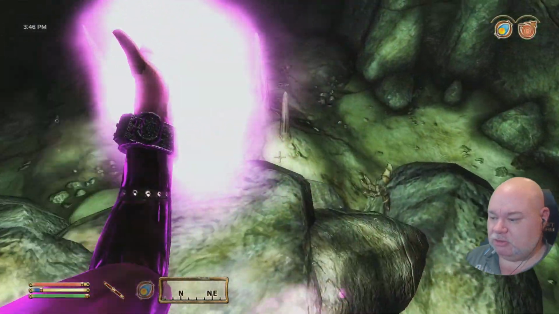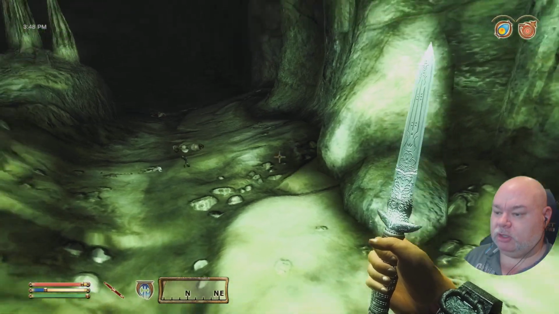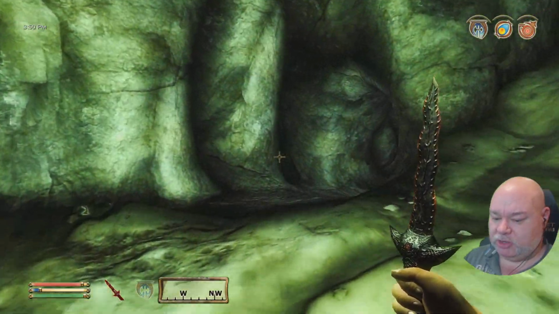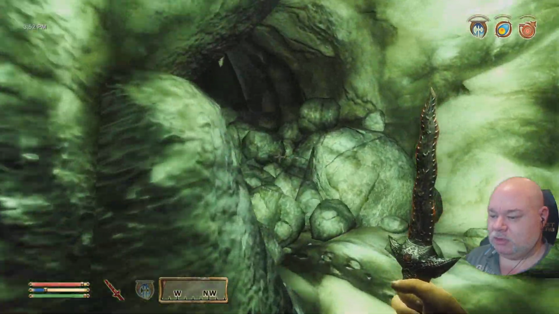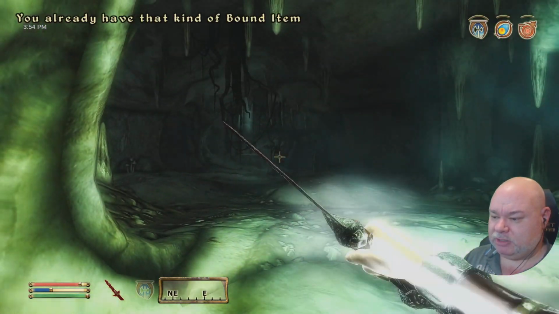We need more light. And... ooh, that's all my Magicka. Hurry up and come back, please, Magicka. Okay, we can't get out that way. We knew that was going to happen. Not a big deal.